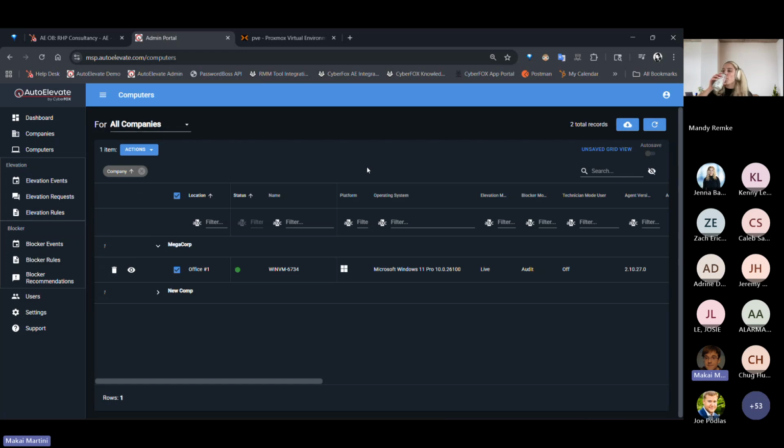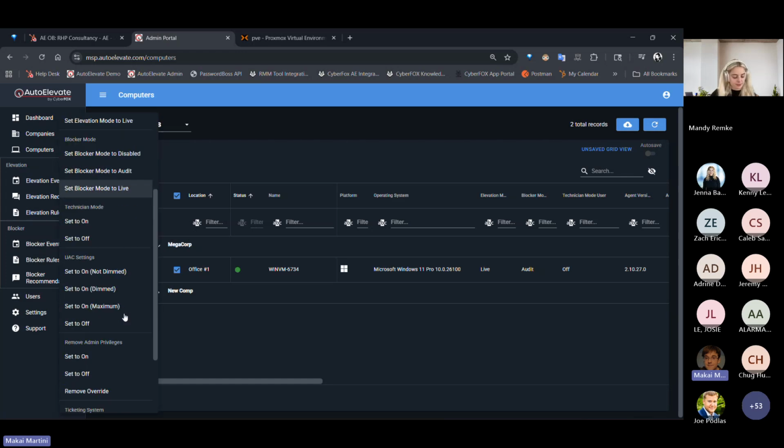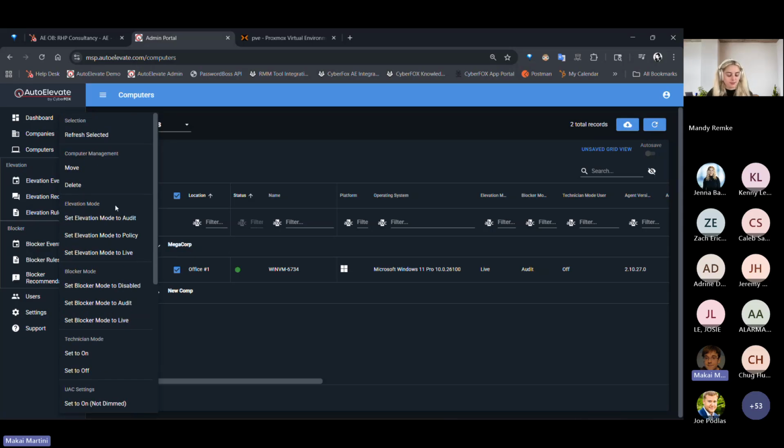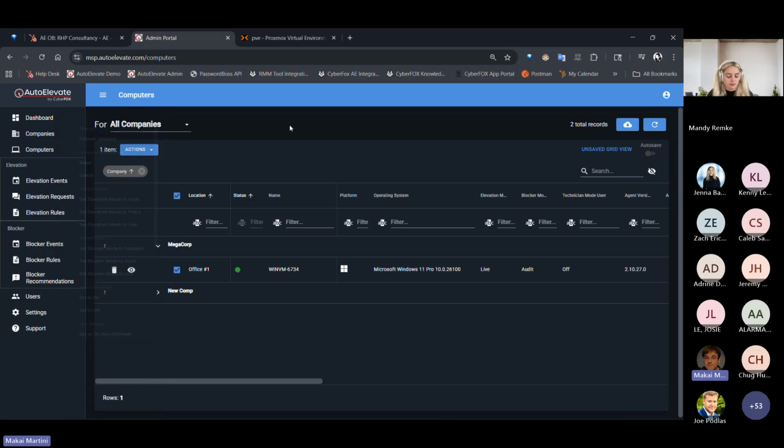I believe I actually just put in a recent request for setting for the UAC level for a policy. Maybe this could be something that we could add on to that as a feature request, something to put on a policy per company level. Might be something that we're willing to look into. I can certainly see about that.